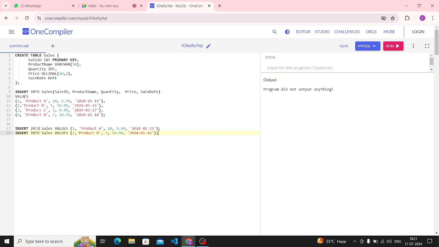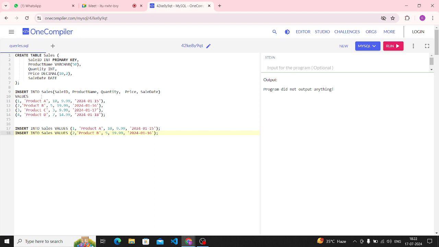You have to use this INSERT INTO statement again and again, this table name again and again, and VALUES, and then you have to add this separately. So I hope you all get what the most convenient way is. This is easy. In this, first of all, you have to mention all the columns in order. Then you have to give the values for your column names like this.